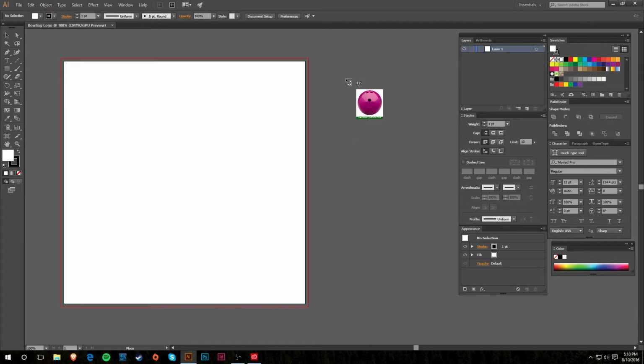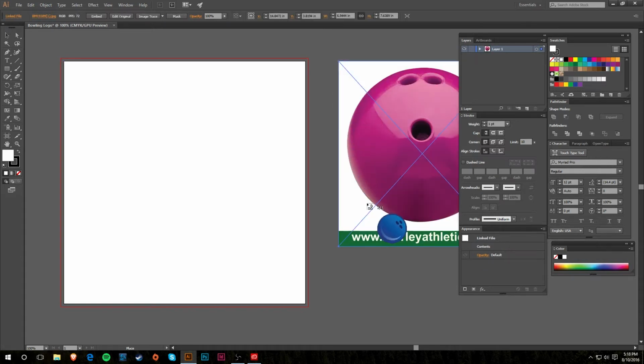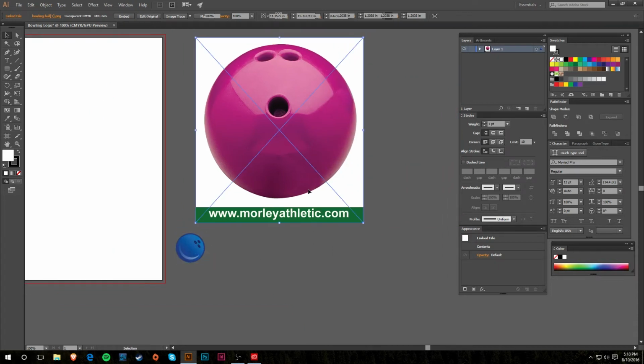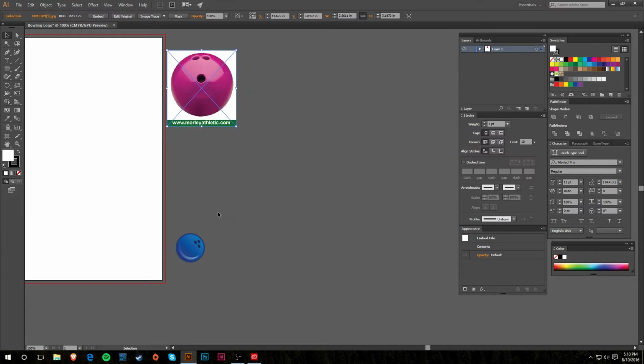So I usually place them off of the artboard, since I will be making art on the artboard. So I'm going to place one over here, and just so you can see what I mean, you can place one right there. And the library's popped up. Go away. Okay, so I have a smaller one and a larger one. I'll shrink this one a little bit because I don't need it to be that big. And I'll enlarge this one just a tad.